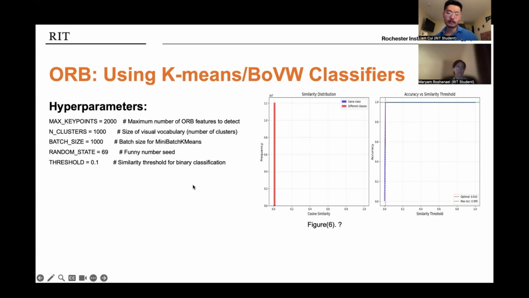This uses k-means to cluster similar key points together into what are called visual words. ORB generally uses key points ranging from 500 to 2000. However, for this model, we ended up using all the key points from 32 to 2000. And every time we just got this degenerate solution with a 99.5% accuracy, meaning the model was calling every pair dissimilar. Here you can see the accuracy threshold kept being 99.5% and the similarity distribution is all dissimilar.